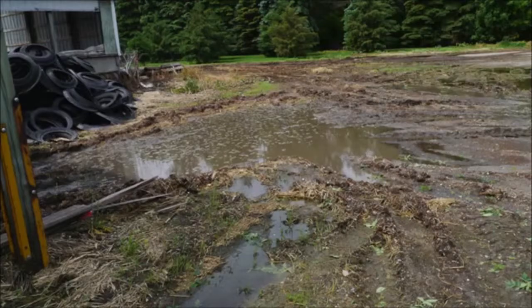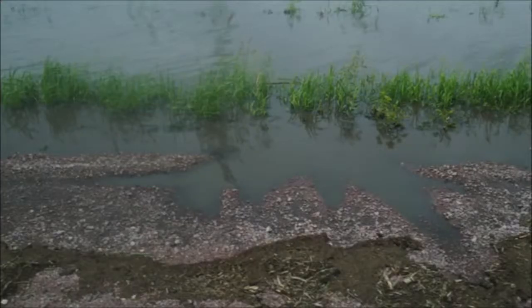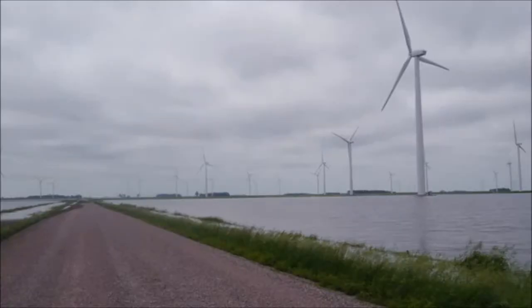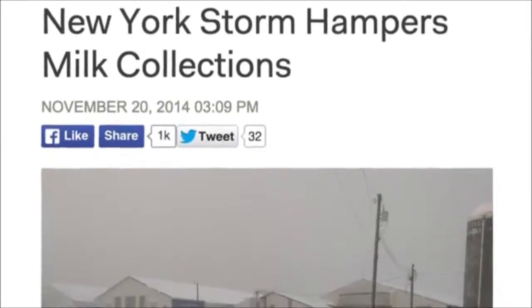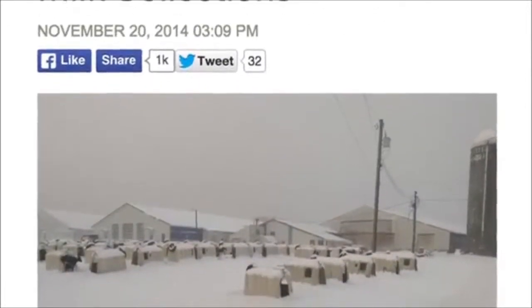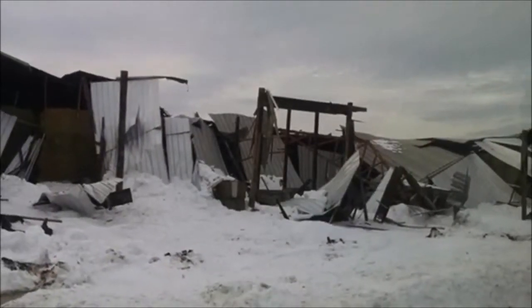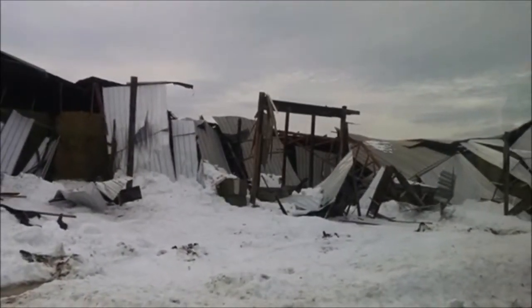And the mud creates problems in itself, with not only just being physically messy to work with, but also they're more apt to be hoof problems. Farms might also be vulnerable to flooded roads or bridges, which makes transporting animals or products on or off the farm more challenging. Ask the dairy farmers near Buffalo, New York, how prepared they were for an early season blizzard in 2014 that brought up to 8 feet of snow in the western part of the state. The snow prevented milk trucks from reaching the local dairies, and some farmers were forced to dump milk.